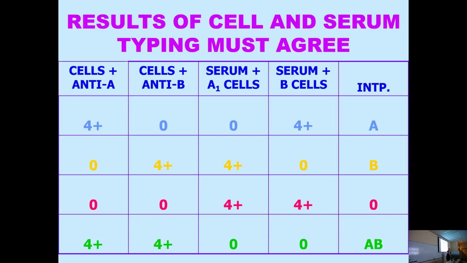So, go back to lecture 2, 3, something like that, right? We talked about this. Results must match. Forward typing is an A, backward type is an A, it's an A. Forward type is a B, backward type is a B, etc. Your forward typing and your back typing must match. If they don't match, you're not going to get the right blood type at the end, and it's going to be a problem. Or if you just say, well, forward must be right, I can ignore the back. You can't do that. You have to pay attention to the whole thing and figure out what's going on. So this is what is normal.